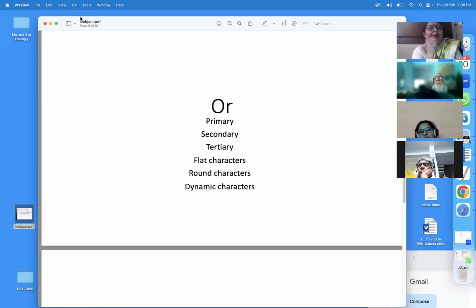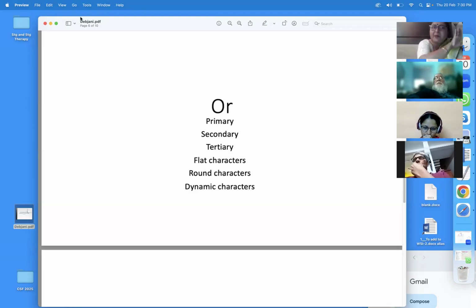Yeah. So Priyanka, you are done. Others, have you noted down the characters? Okay. Now please look at those characters that you have noted down. How are those characters? Are they flat? Flat means they don't have any layers. They are just of certain qualities and they remain like that throughout. Are they round characters? Wherein there is a mix of various emotions.